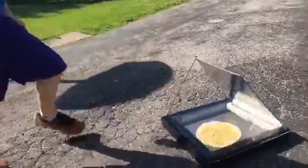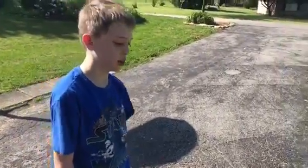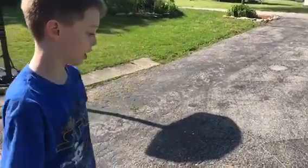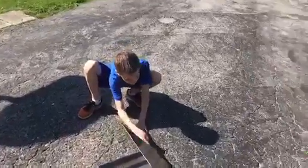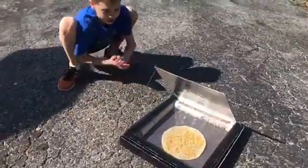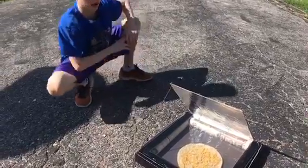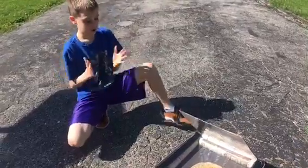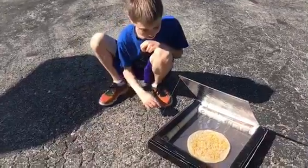Okay. Well, this right here, folks, because I don't want to get near it because it may shade it off and stop making it cook. We don't want that. Actually, I'm going to go over here. See how I have newspaper? That newspaper is very helpful because this newspaper insulates in the heat. It keeps the heat trapped.